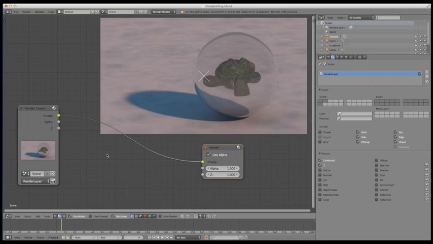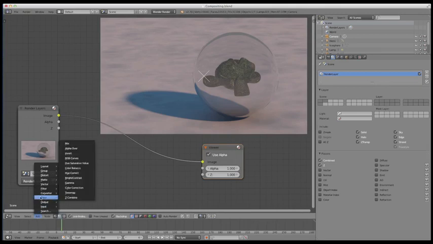And if you want to affect things like the image here for colors or brightness, all you have to do is put nodes in the path of this connection here, and it will process those like it does with layers in a program like Photoshop or another image editing program. So let's go to add and then click color, and then I'm going to go over to hue saturation value.